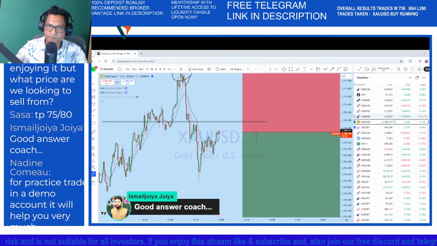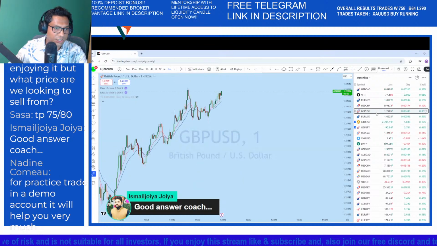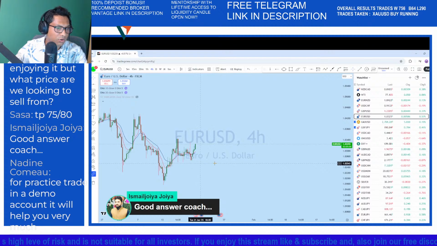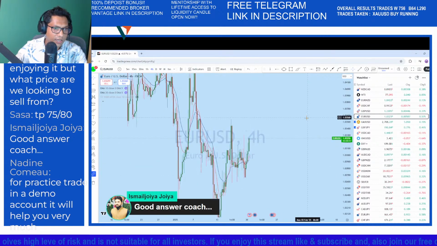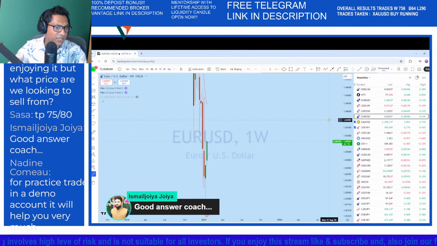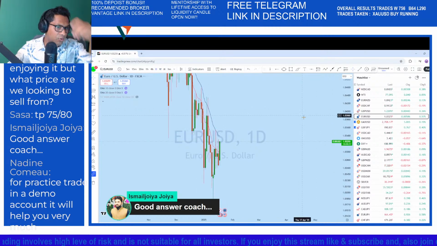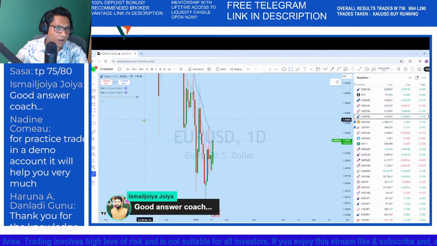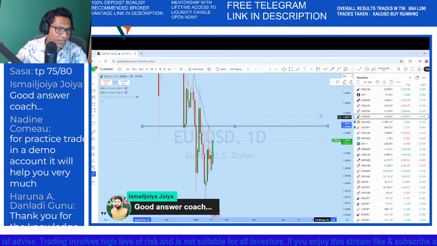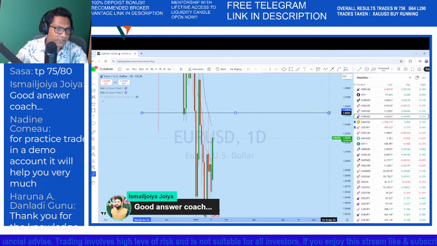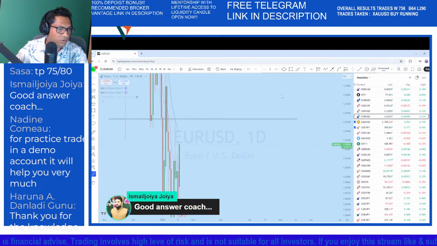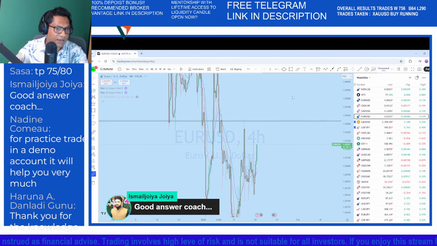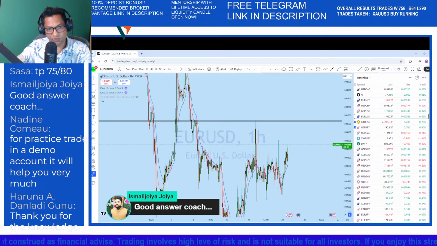Let's look at GBPUSD and EURUSD. There is a primary bounce on EURUSD. I was expecting it to break below, as we discussed yesterday, but from the daily we can see the market having a bounce. Therefore I think it may cross that resistance line here, where there is an important liquidity zone, and we might see the price going back up to that resistance or breaking above it to create a new higher high. Let's see where it is heading.